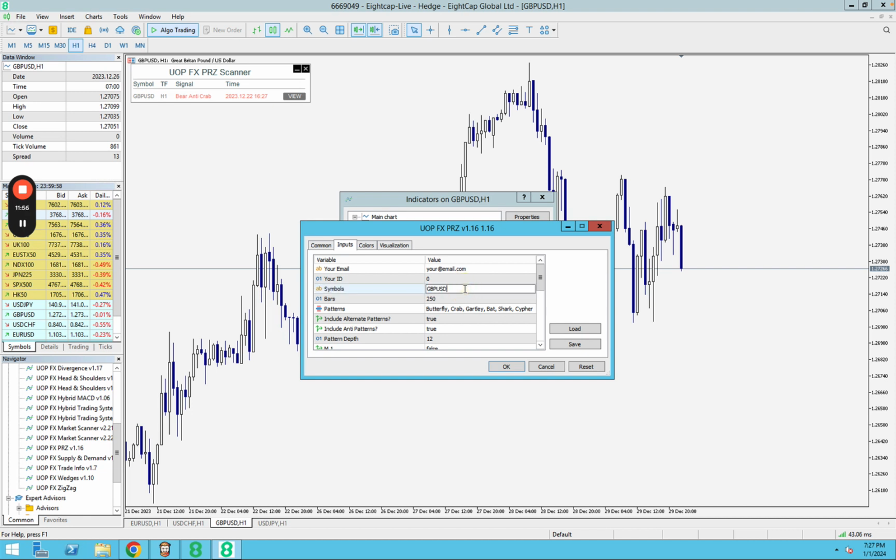So let's do Euro USD. And this is the mark with the dot and the comma. I don't know what you call that in English terms, but you got to make sure you do it that way. XAU USD.